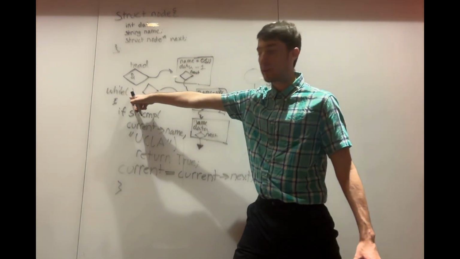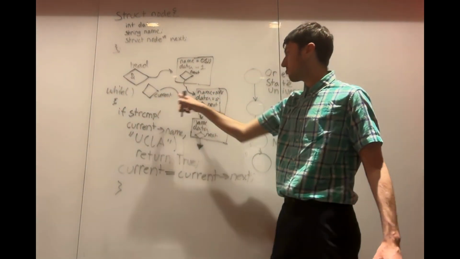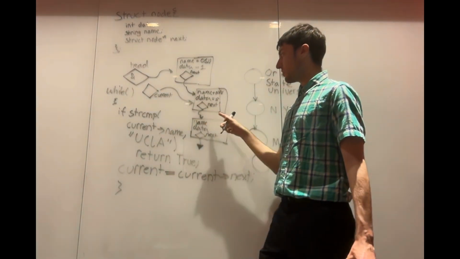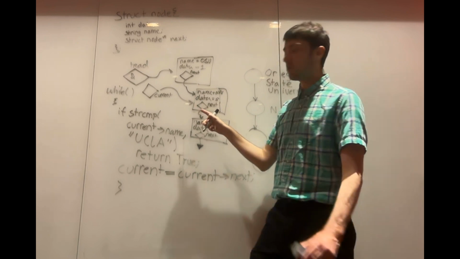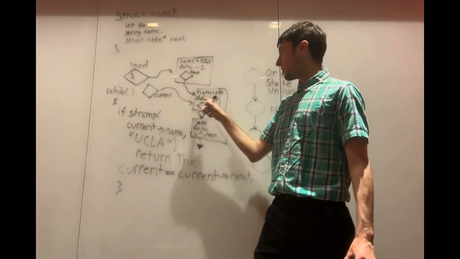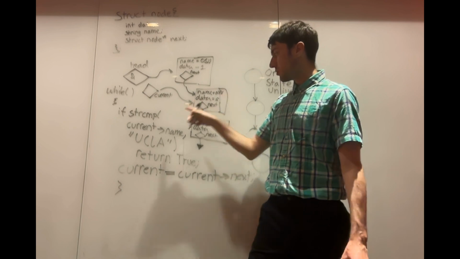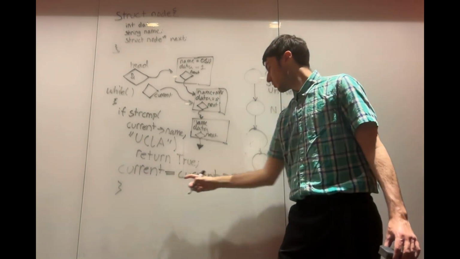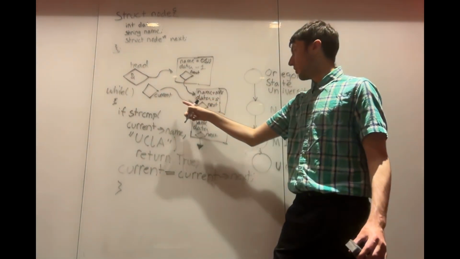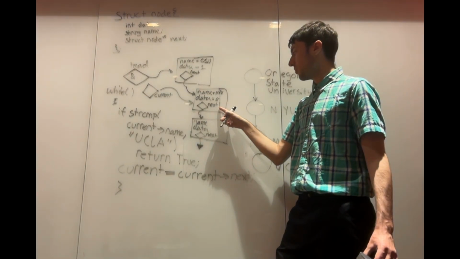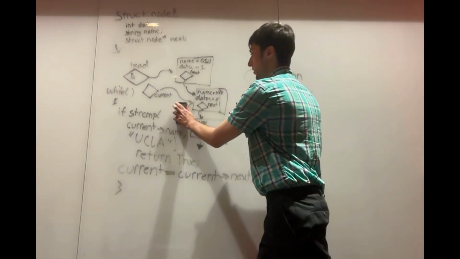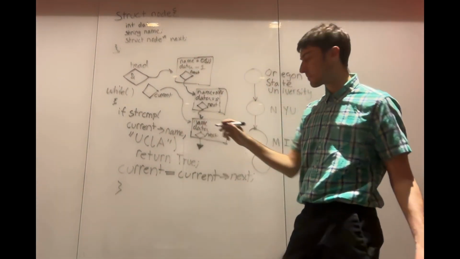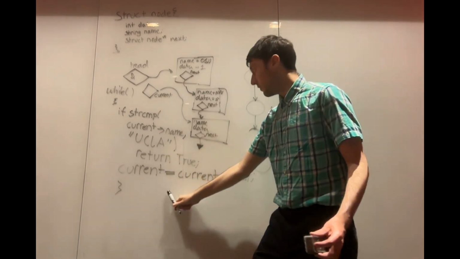Then it comes up to this while statement. It checks, is current equal to null? No, current holds the memory address associated with this station, or this node. So it's not null, so it comes in here. It checks the name element, and it says it's NYU, so this if statement does not trigger. Then it goes down: current equals current next. Go to current, access the next variable, and assign it to current. So now this no longer points there, it points there.